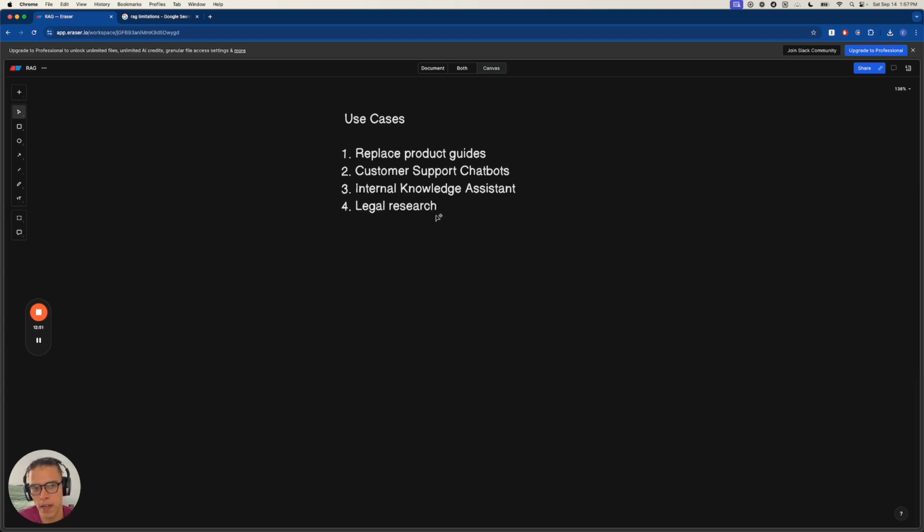So by limiting the LLM to only using the sources that you provide, it can help you do legal research that you know is factual, and can help you research statutes, past cases, precedents that were set in those cases, and things like that.